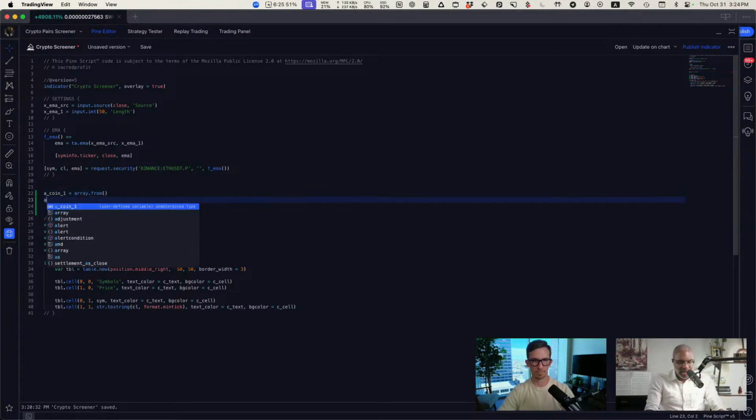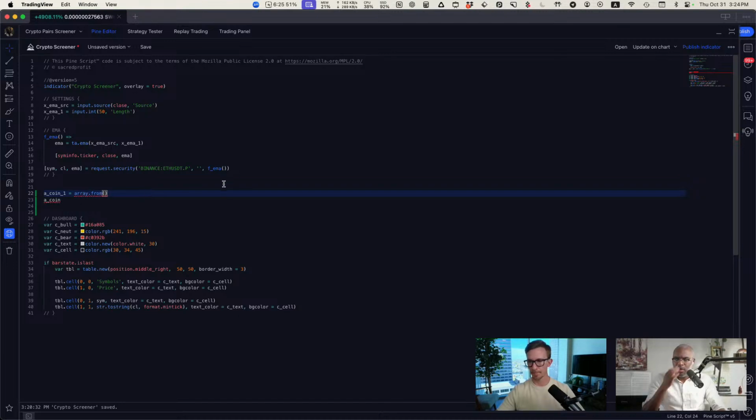And I want this because every indicator can only access 40 external resources at a time in their script. Anything more than that, you're going to get an error that says you have too many request.security calls happening, and it'll limit you to 40. The reason I'm doing it this way is that I want to have all 300-whatever tokens within the script. And within the settings of my script, I can then switch between the subset of tokens that I want. That way, I can add this indicator to my chart multiple times in order to monitor every set of 40 for their conditions. Does that make sense, Mike?